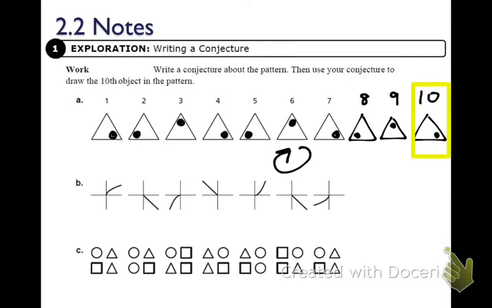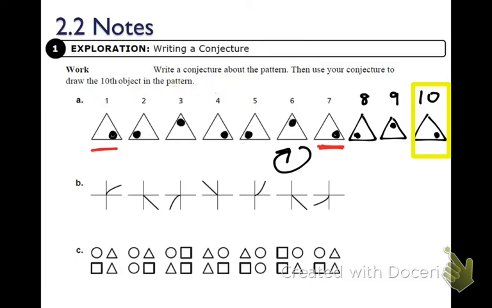So there's the 10th. Does anybody know a second option of what you could have done to figure out what the 10th was? I meant like, if it didn't look like this, is there another part of the pattern that looks like 7? Because patterns repeat, remember? So 1 does. So if 1 looks like 7, then 2 looks like 8, and 3 looks like 9, and 4 looks like 10, right?